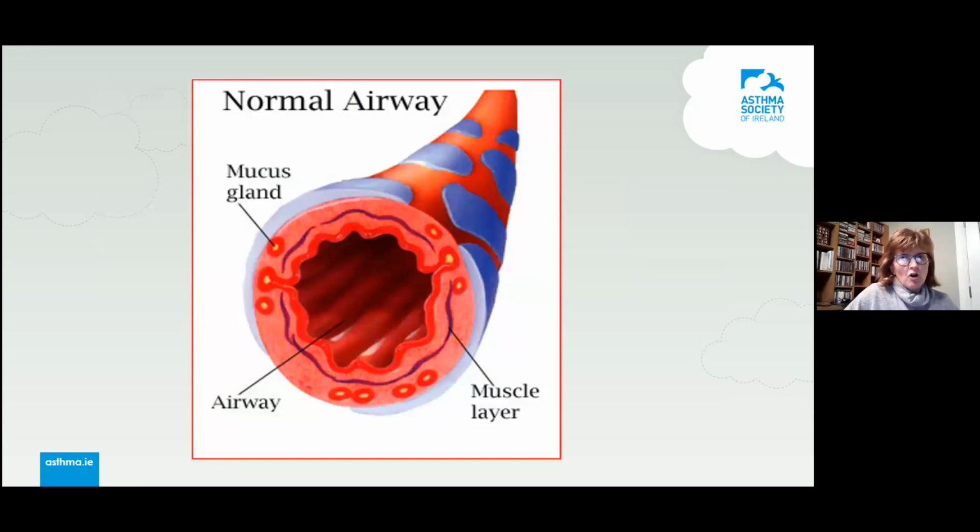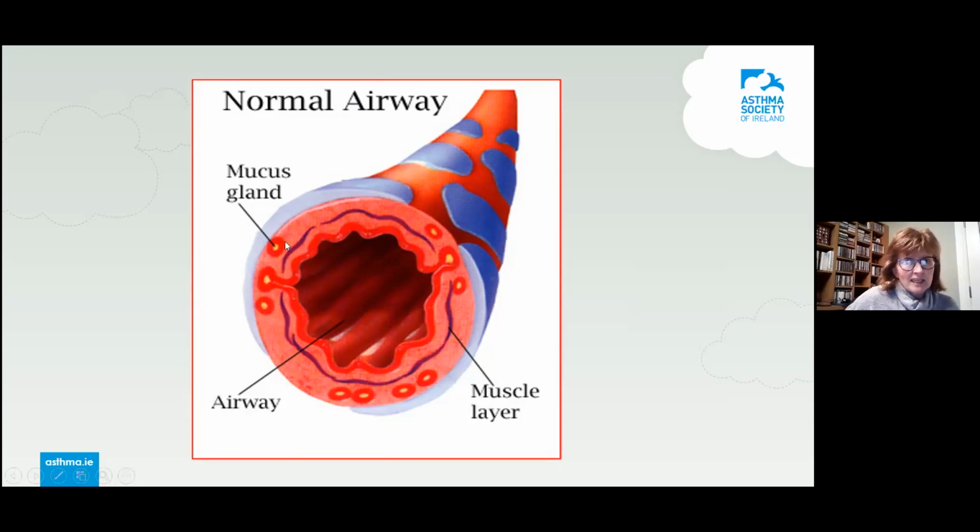So this is what your normal airway looks like. Remember, this is if you were to take out one of those airways I was talking about earlier. You can see the hole here in the middle is nice and open. The air gets in and out there with no difficulty whatsoever. These blue parts around the outside of the airway are the muscles that surround the outside of the airway. So they're nice and relaxed and not tightened up. When you start to get the chest tightness, these go into a spasm, like having a cramp.